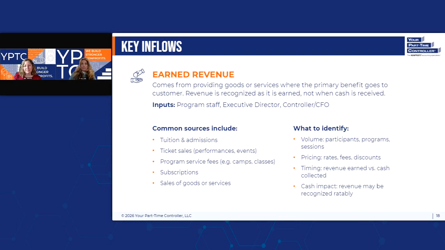Okay, the complexity of budgeting for earned revenue can be the timing. Each of these items has a seasonality impacting the recognition of the revenue. So for example, tuition. Tuition is predicated on admissions. How many students will be enrolled? Do you have different tuition levels for different grades? How do scholarships and tuition assistance factor into your revenue? Typically, tuition is earned over the 9 or 10-month period of the school year.